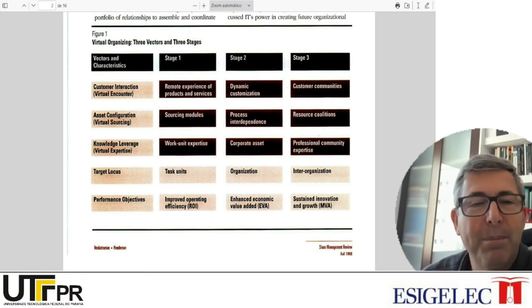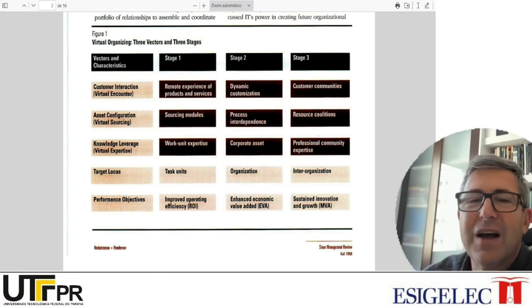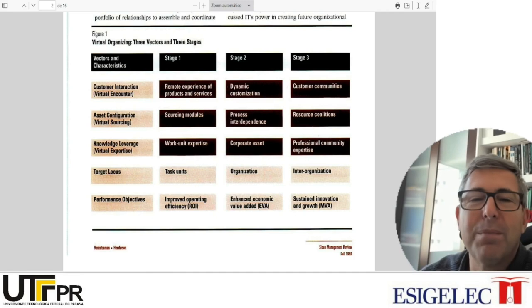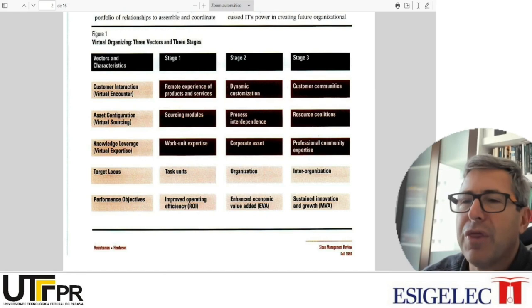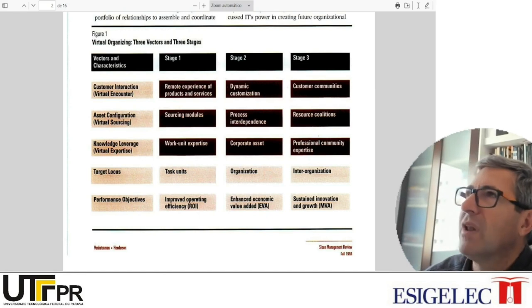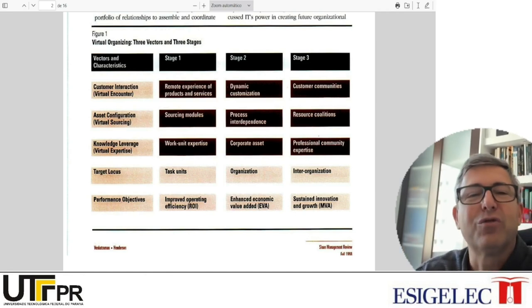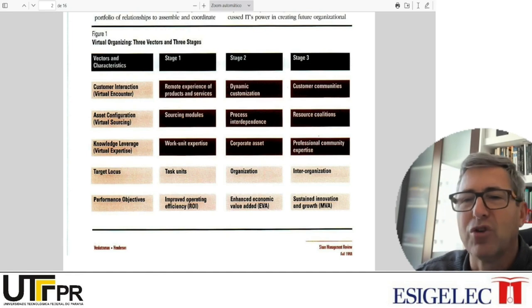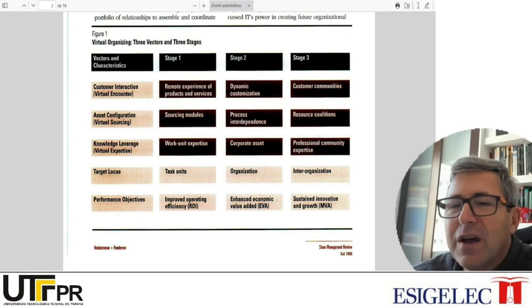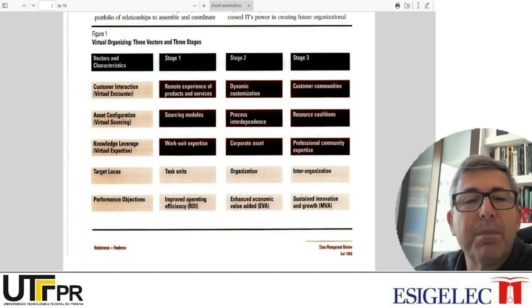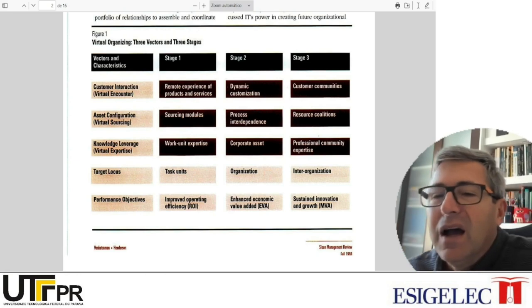So a pizza, you can deliver the pizza that the customer wants, but usually the customer will not be able to tell the pizza man, oh, I want my pizza with a sweet taste to the base or whatnot. No, the base is the same for everyone. The topping, what you put on top is what changes. So that's the difference between customization and personalization.